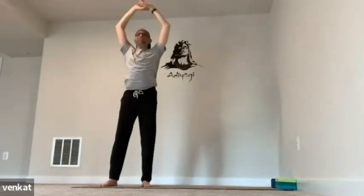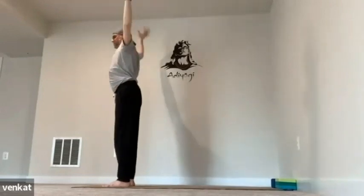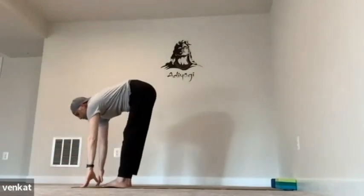Exhale, inhale, come up. Go to push your arms. Lift your chest. Tuck your abs here. Engage your bandhas. Big swan dive forward. Inhale, flat back. Plant your hands.